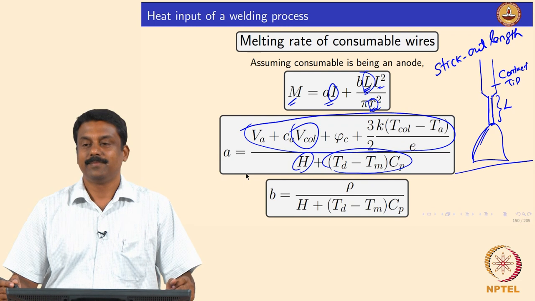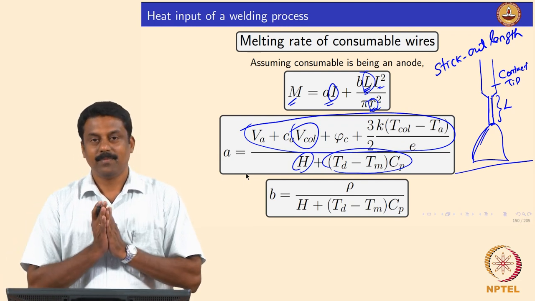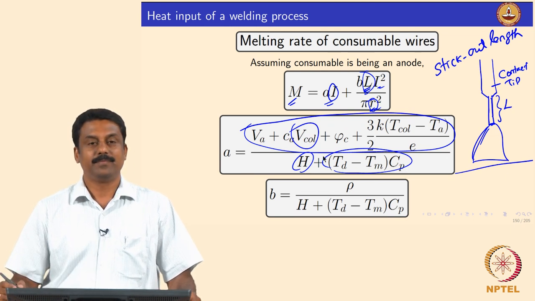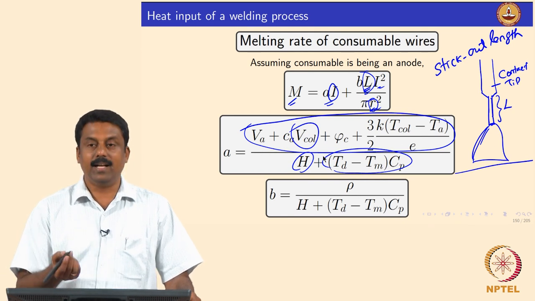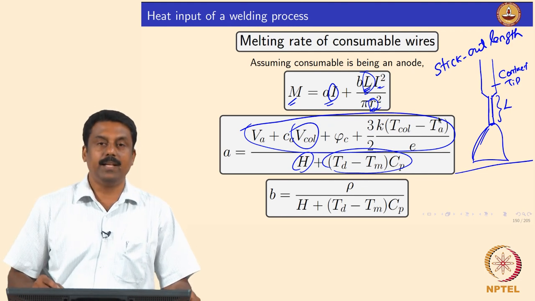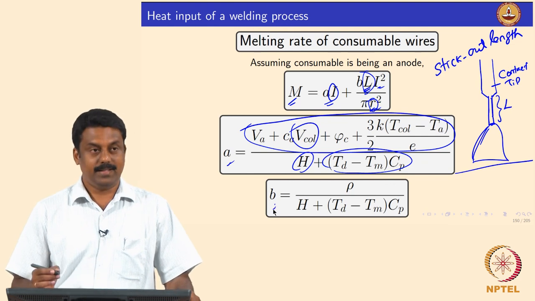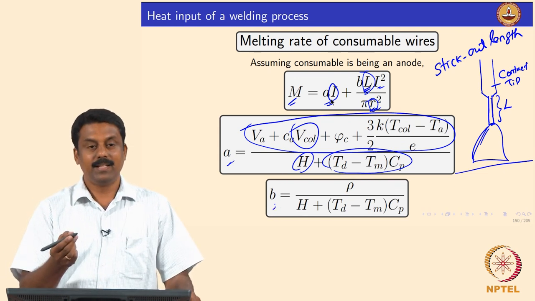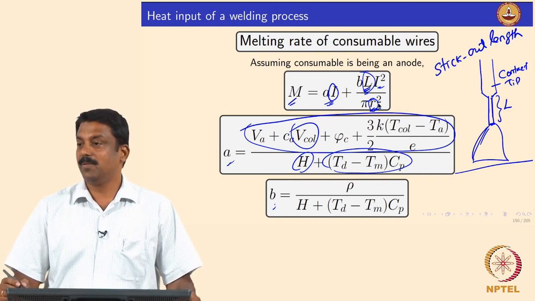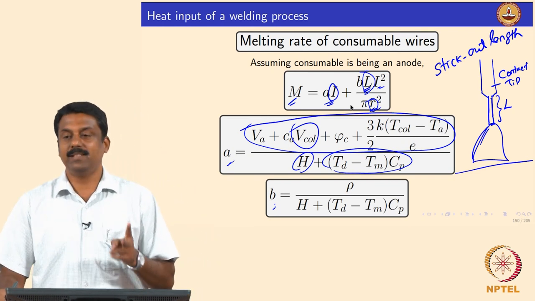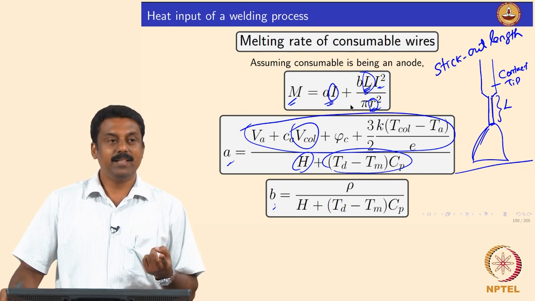So for a given process condition, if you fix the shielding gas, then you fix this. If you fix the shielding gas, the heat generated in the arc column is fixed, right? And if you fix the material composition, then H is fixed, Cp is fixed, this term is fixed. And if you fix the electrode composition, the work function is also fixed. So for a given material composition and given shielding gas, A and B are fixed. Then the variables which can be controlled to change the melting rates are welding current, stick out length, and the consumable diameter. And if you fix the diameter also, that means this also goes away. So only two parameters can be changed independently: stick out length and welding current.